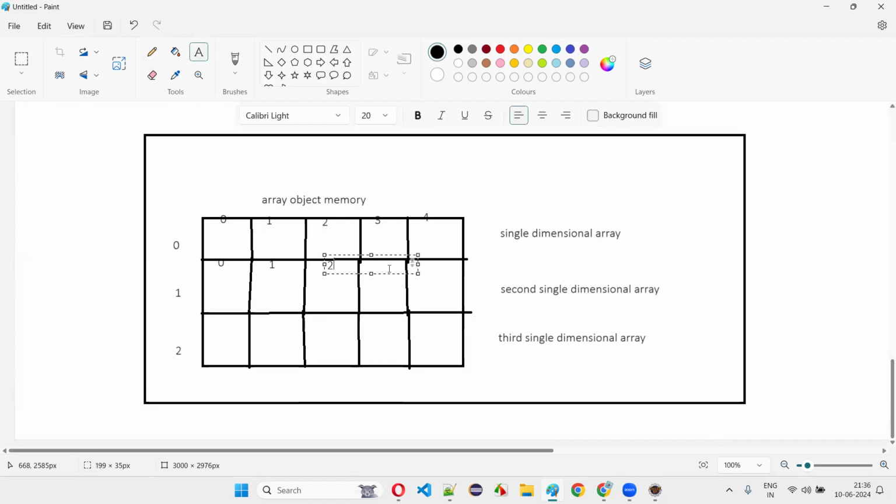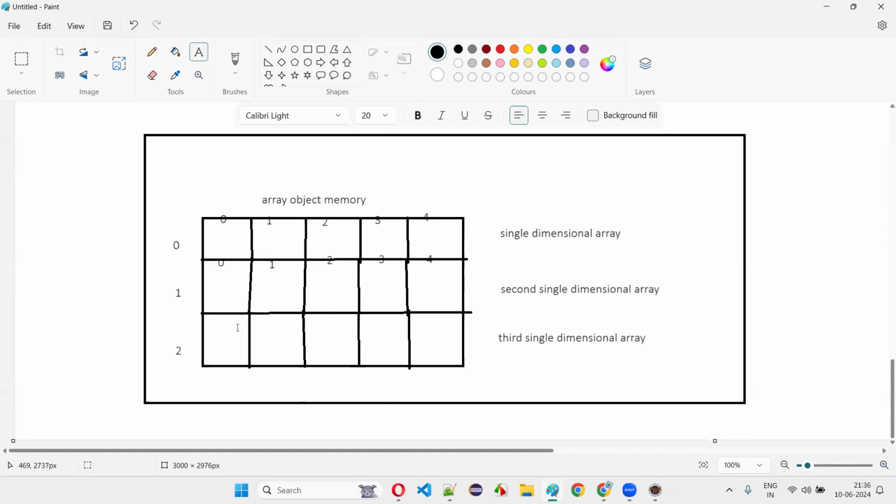This is index 2, then here index 3. The second single dimensional array also has the index 0, 1, 2, 3, 4.